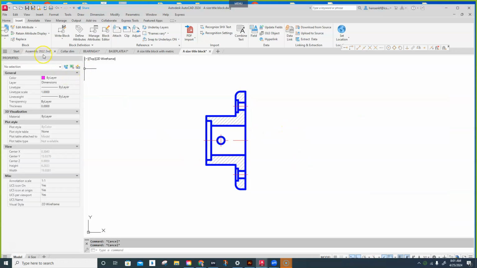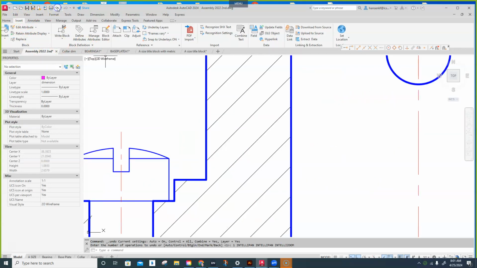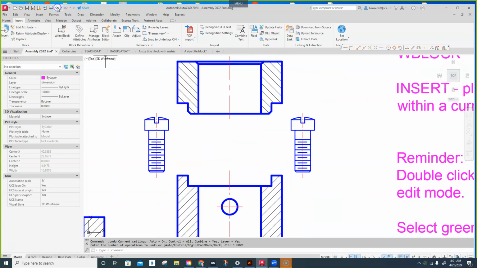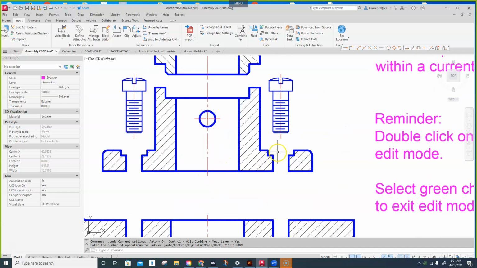All right. So let's go back and reference this drawing right here. I'm going to back this up a little bit so we can see what it is we want this to look like. All right. So as you can see, when this all comes together, I'm going to want this hardware to sit down in here. I don't want the line here. I don't want the line here. And I don't want the line at the top. So I'm going to have to modify my bearing drawing to make it look like this.